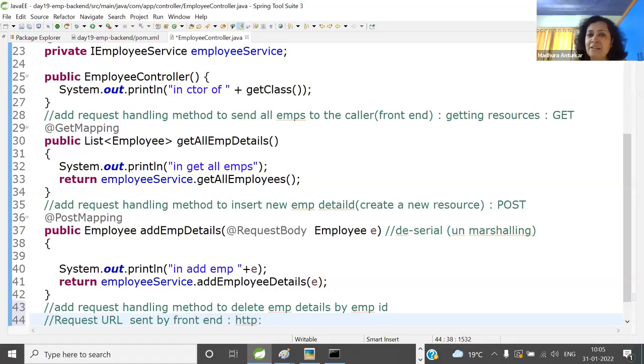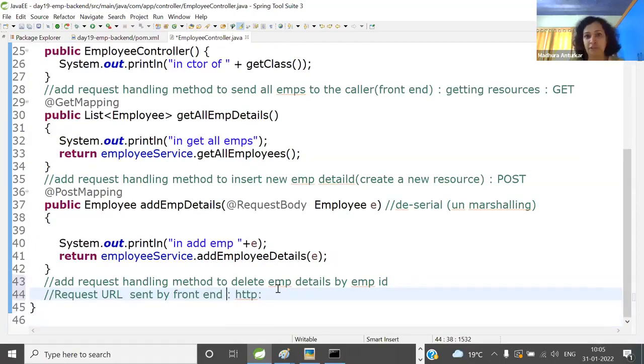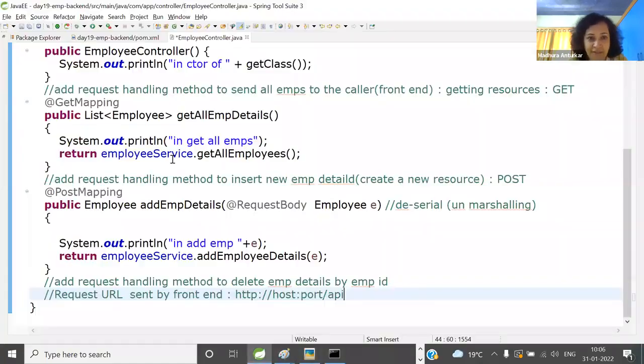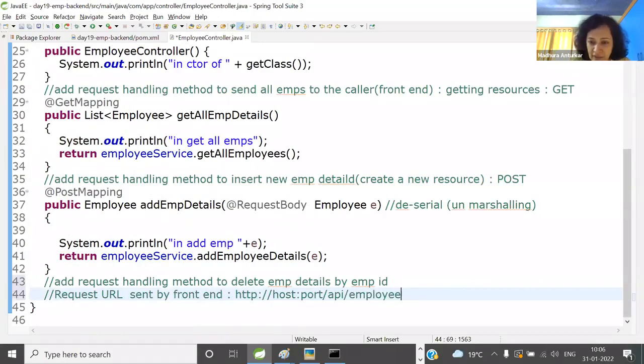Because if you understand it at this level, I don't have to worry about you; you'll definitely manage it in your projects. The port could be cross origin or the same origin. Cross origin here. The API, what was it? Employee or employees, I keep forgetting. Employees, I guess. Yes, I have it at the top. So slash api slash employees, and then you have the employee ID, so let's say 1, 2, 3, 4.